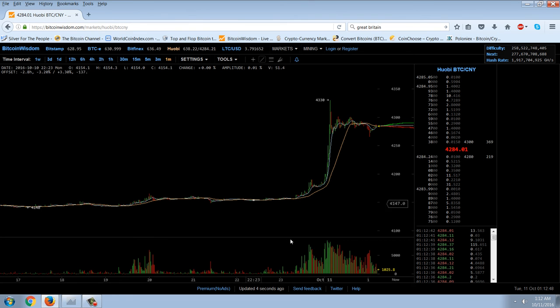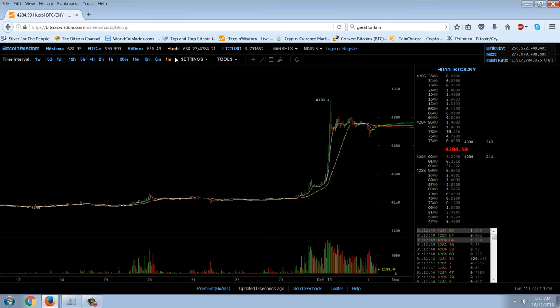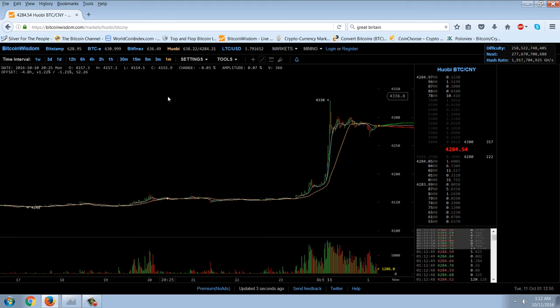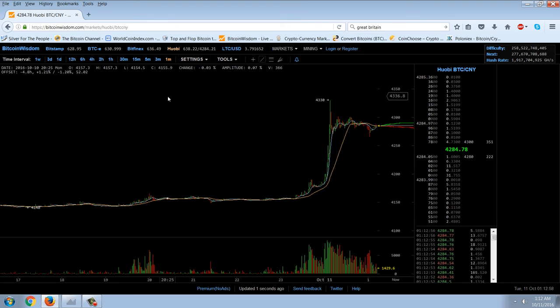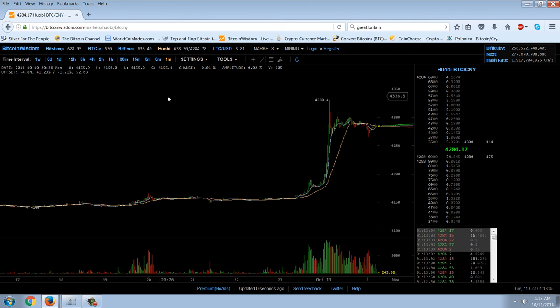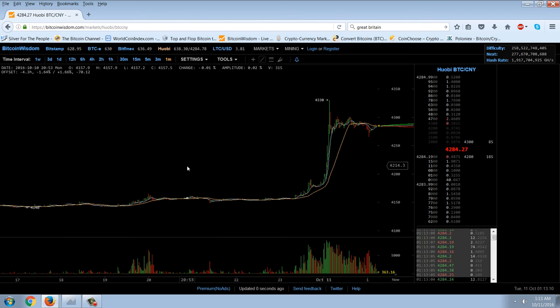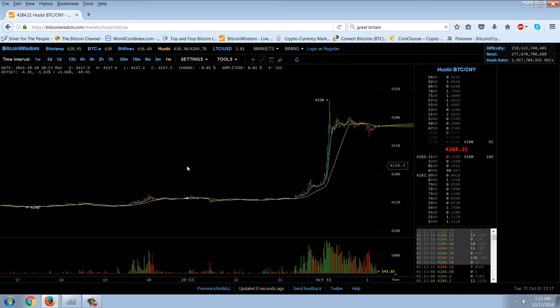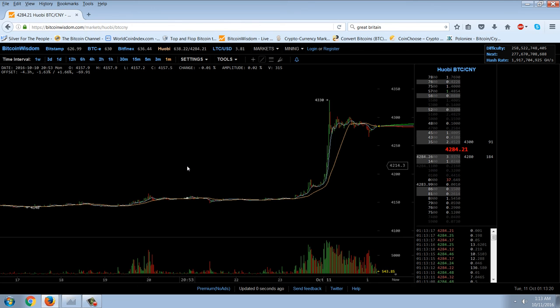We know, as I showed you already, if you do the comparisons between these markets, we know these markets are arbitraged because it's so easy to arbitrage them. It's not easy to exchange the currencies, but it's very easy to exchange the cryptocurrencies. Right now, you could go over to the Huobi exchange, and if you're wanting to deposit Bitcoin, there's no problem doing that. It'd be a lot more difficult to link a bank account and to trade in the currency, but to just get the coins on there, that's not that hard.